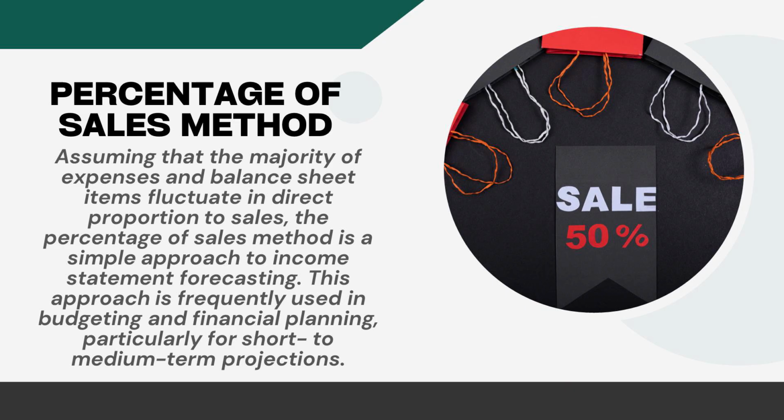Now, when we talk about the percentage of sales method, essentially we are intending to express all the items of the income statement in relation to sales. Here we are assuming that all the items which find a place within the ambit of the income statement have a direct and proportionate relationship with sales, owing to the simple logic that if sales increase, all items having a direct relationship with sales will also move in the same direction and in the same magnitude.